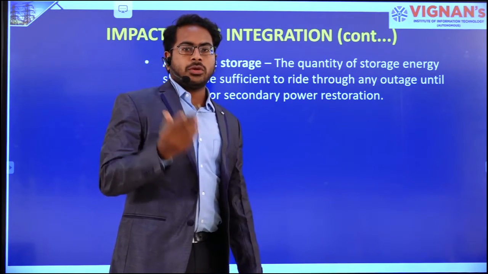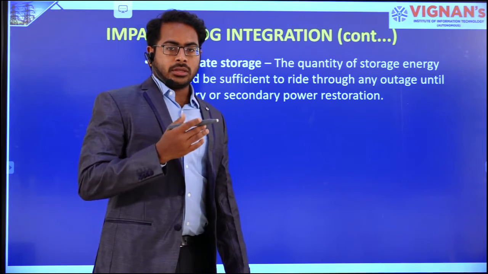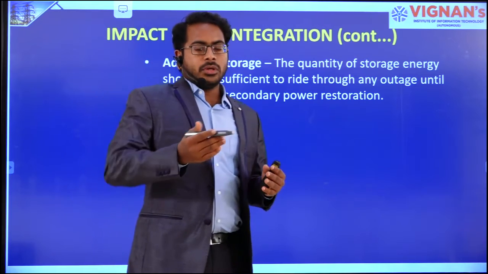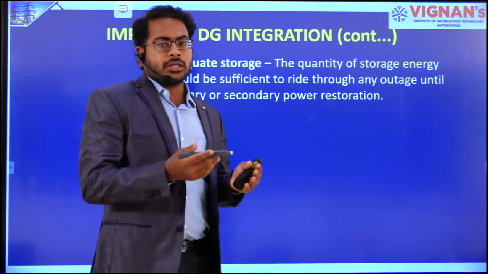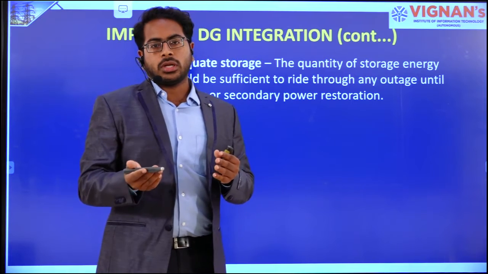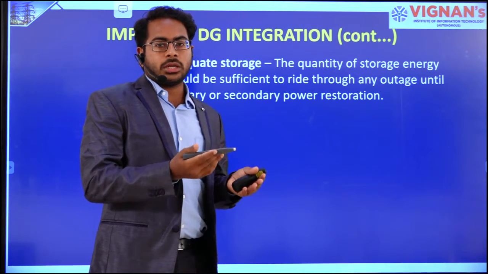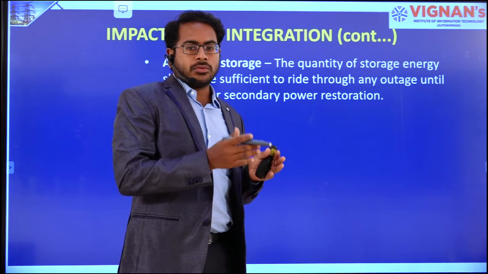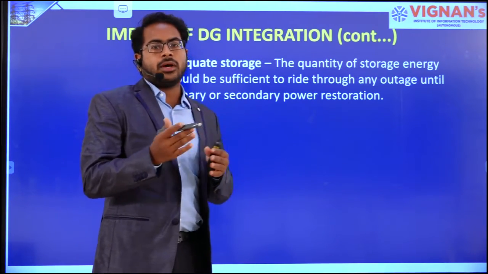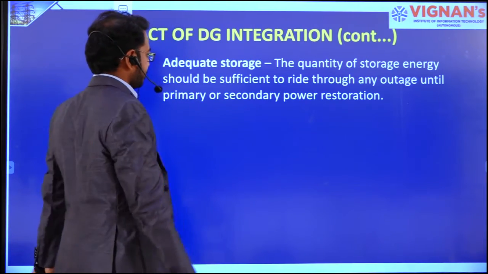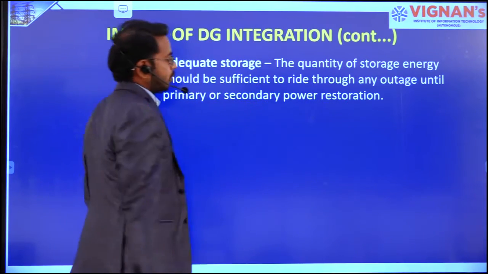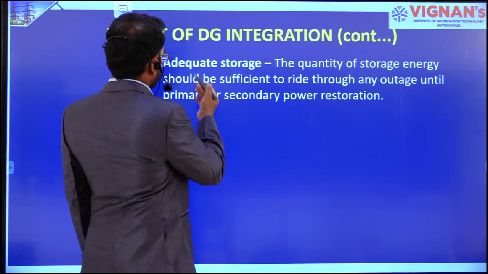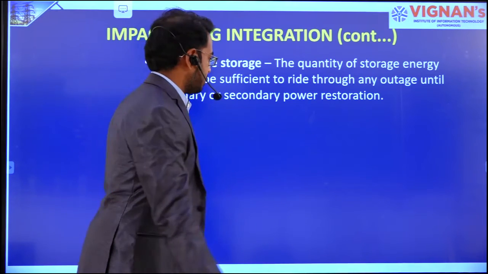At that time the user side needs continuous power supply. For that, in any fault ride-through condition, if any fault occurs and the utility grid is disconnected from the load, the load side may not get power in that case. So in that case we need a better storage technology. From the storage technology, you can give uninterrupted power to the user side. That point we are discussing here, for riding through any type of outage. So you have to take this point, adequate storage, like enough storage.